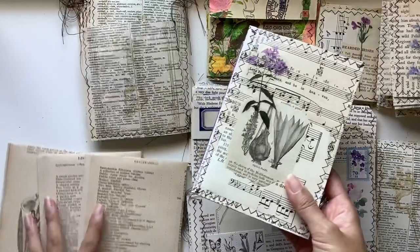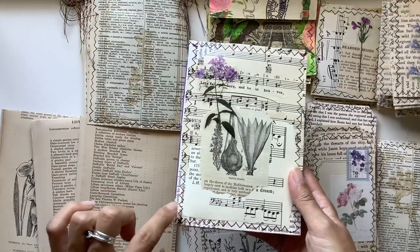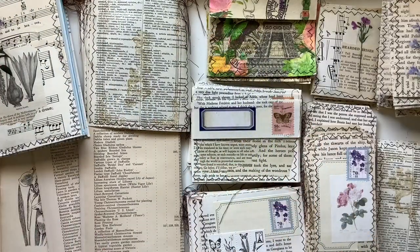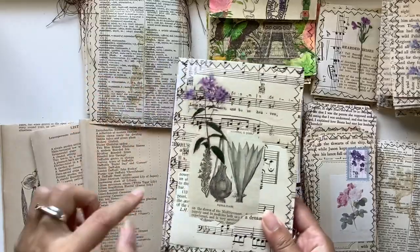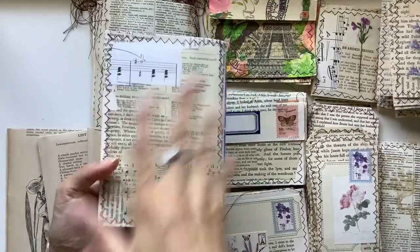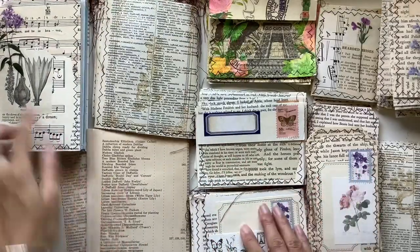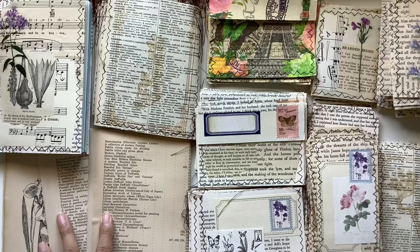Another idea is to collage on top. This one I paired with some vintage music paper, but you can see book page here, here, here, and there. On the back I've patchworked different types of book pages together — let me just let my cat in. Okay, Kiani wants to say hello! You can patchwork different types of book pages and create a wonderful journal cover. I love this method so much that I created three collage journal covers like this.